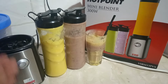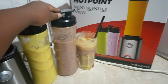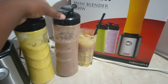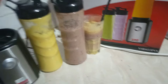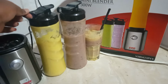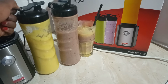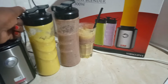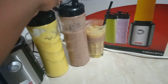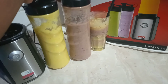Cheers. So this is grapes, avocado, and milk. So what do we call that milkshake? Grapes milkshake. And this is mangoes, bananas, avocados, and some sultanas, and we have also added chia seeds. So this can be banana and mango smoothie. This can be a grapes smoothie, or is it avocado smoothie?